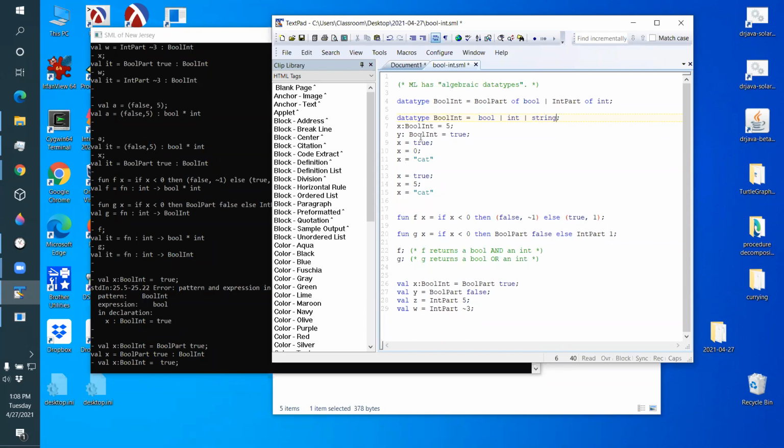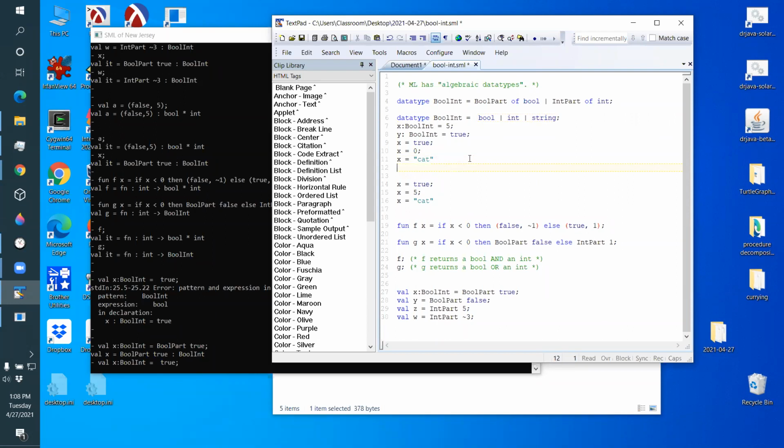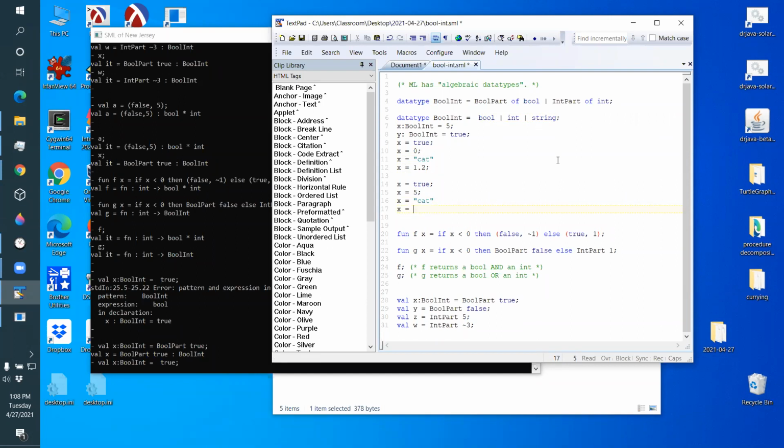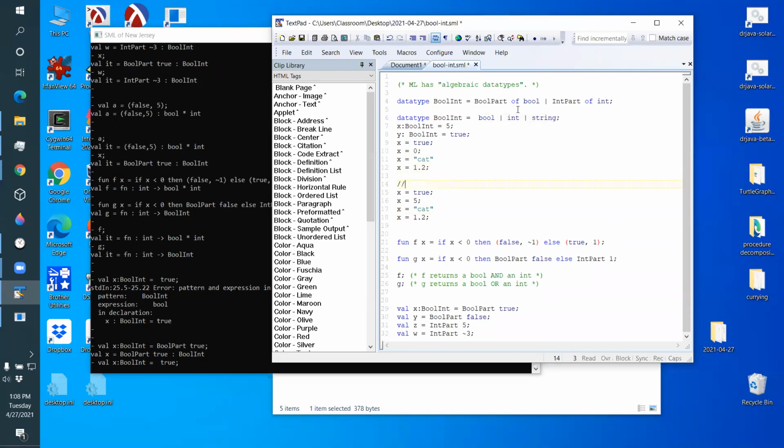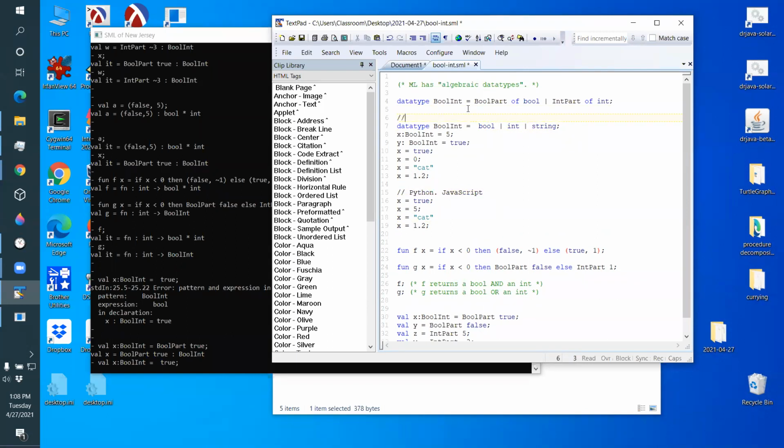Then I could give it either a bool, int, or a string, but I wouldn't be able to give it a double value. That would still not work because that's not a Boolean, an integer, or a string. So this one now wouldn't work. Whereas in Python, you can put anything in anything. So Python or JavaScript, they are untyped languages. Okay. But this would be TypeScript.